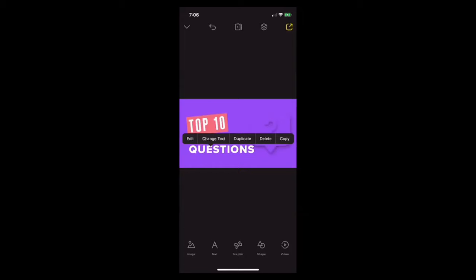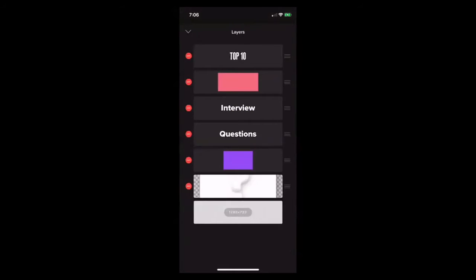So what you're going to have to do is go at the very top where you see those 3 little squares stacked on top of each other. I call them hamburgers. Select that at the top and it's going to bring up each separate little custom square of each template. What you are going to do is delete everything that you don't want to use on your thumbnail, on your template. So I'm going to select that red circle with the minus sign on it to delete it.